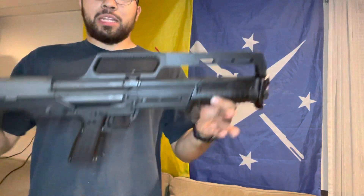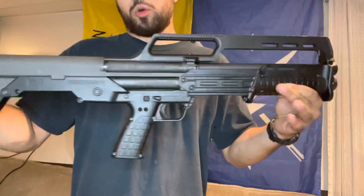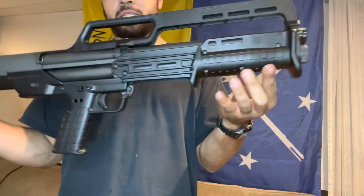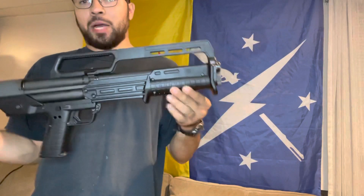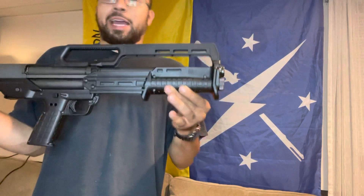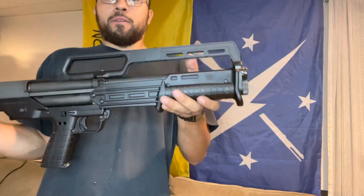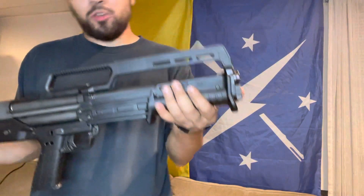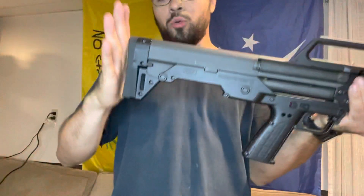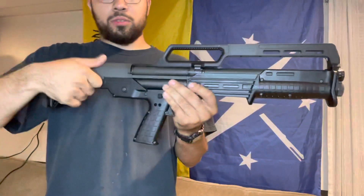With the design itself, there's a lot you can switch out from Kelty's website or aftermarket. For the forend — which they didn't like the design and wanted to add a vertical grip, which is an option with the KSG but not this — that can be done aftermarket, not through Kelty themselves. But what Kelty does offer is M-Lock slots where you can add a sling, a light, a tube extension to extend length of pull with a larger butt pad. Aftermarket, you can also add a side saddle to add shells on the side.